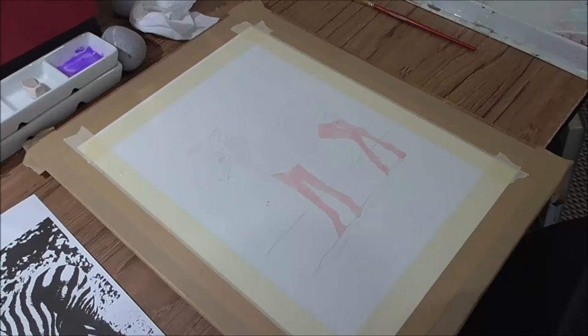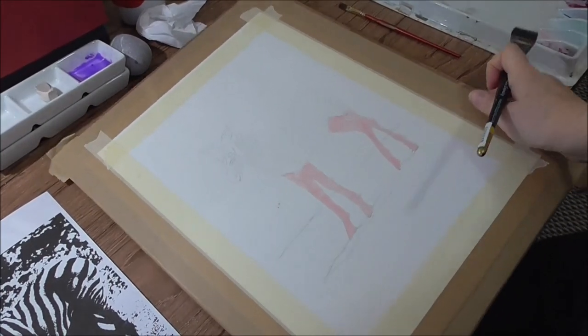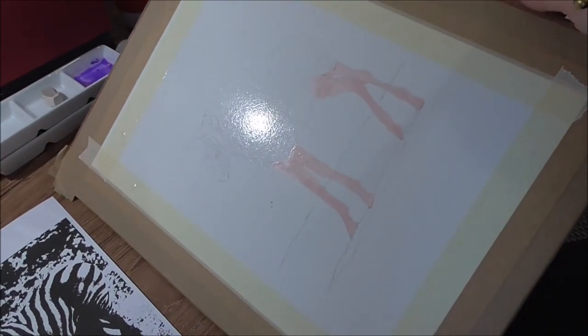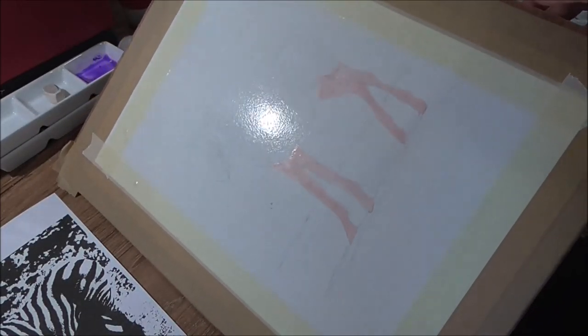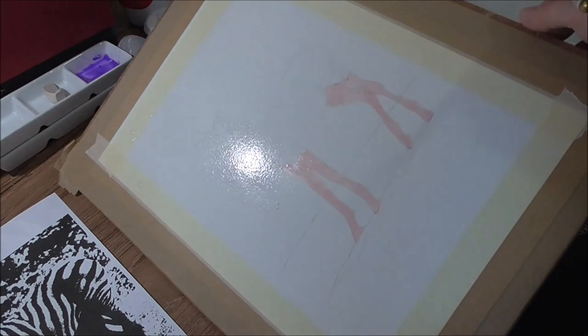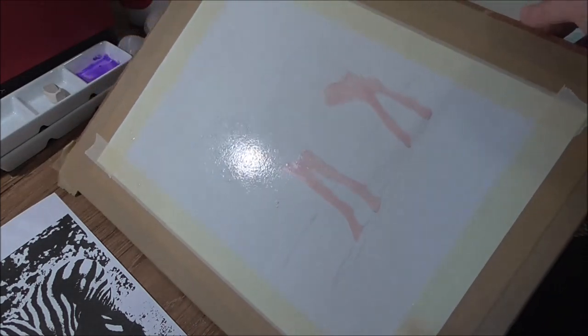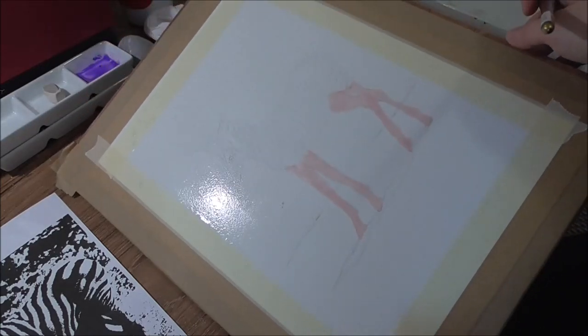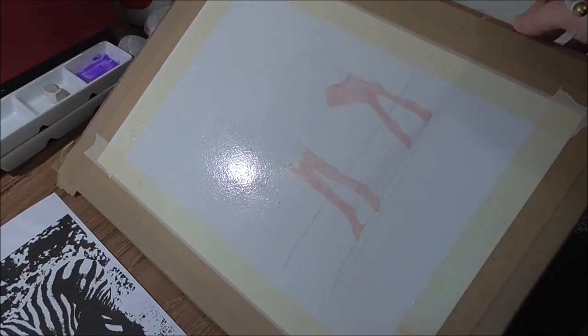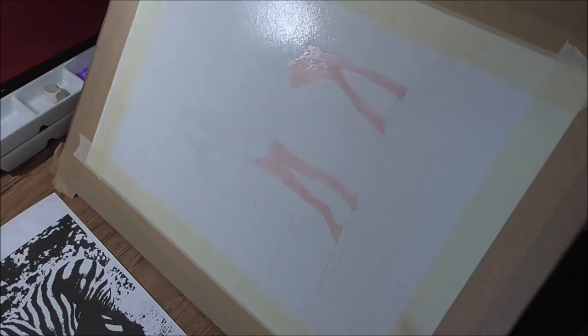Okay, I've just soaked the entire sheet of paper and I'm going to try and show you. Can you see that lovely faint sheen of moisture all over the paper? That's perfect now for dropping in our first washes. It's not soaking wet and nor is it damp. If it was damp, there'd be no shine on the paper. This is key to doing a good wet into wet watercolour.